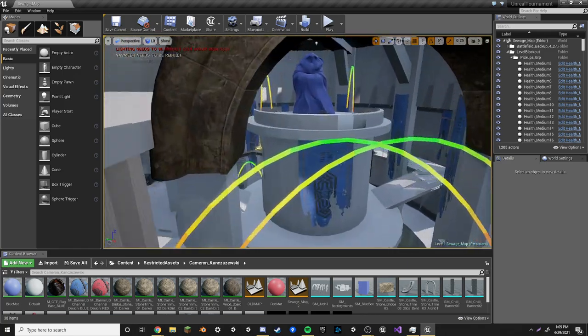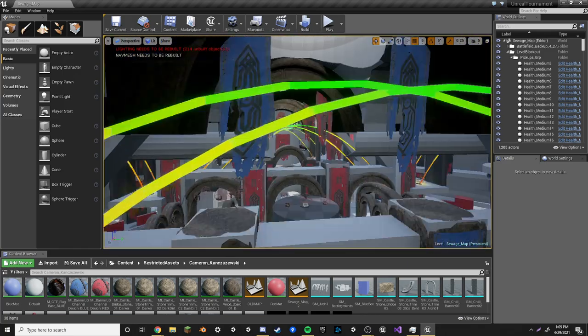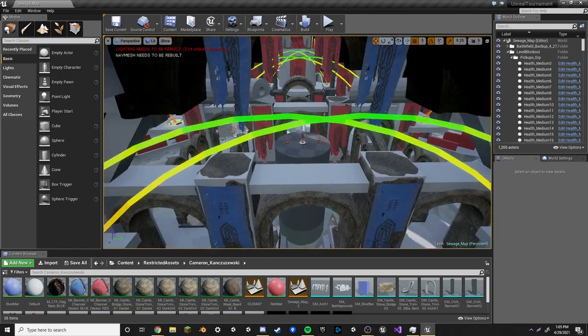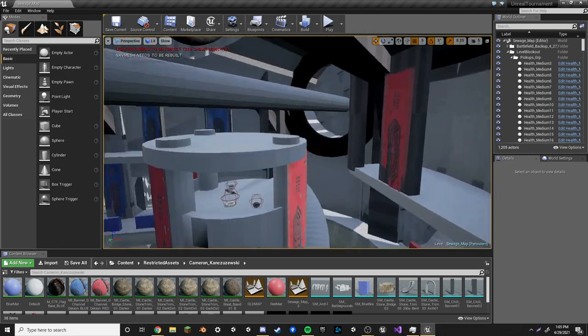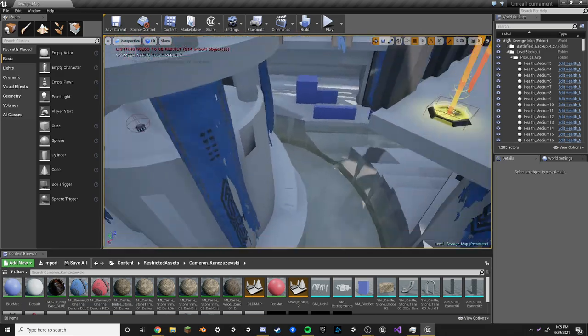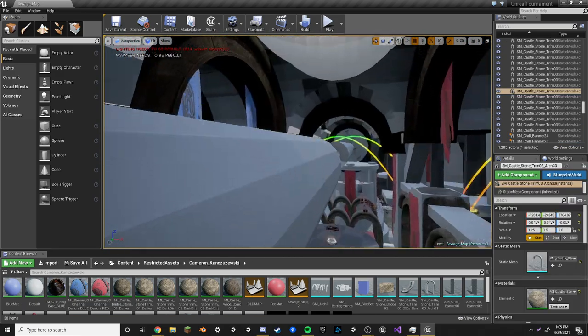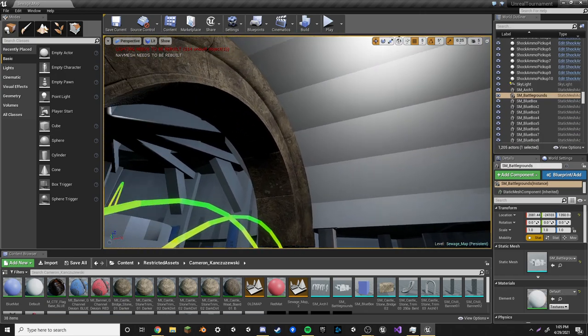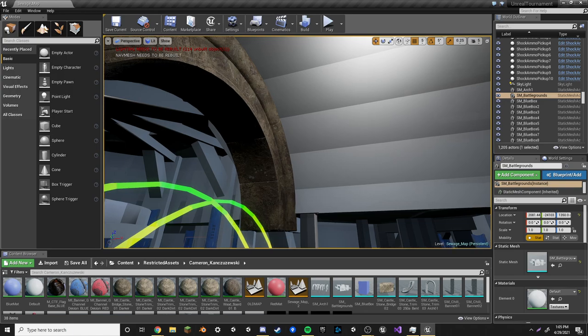This week I was continuing to work on my level in Unreal Tournament, the editor, and this is my level for the Unreal Tournament game. I made a lot of changes, I added a lot of different things. I converted most of these objects to static meshes, and I'm having these really bad issues with lighting. I'm not sure why.